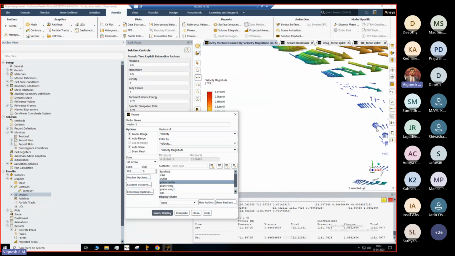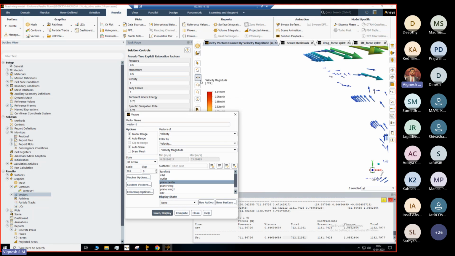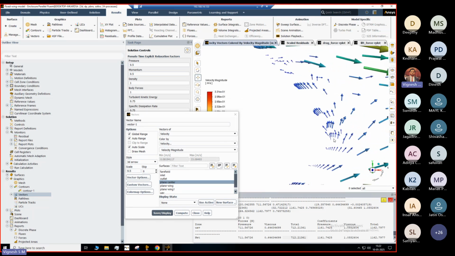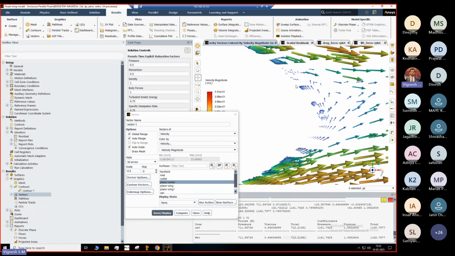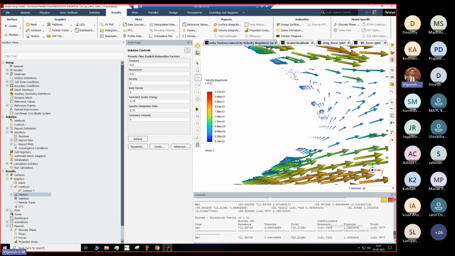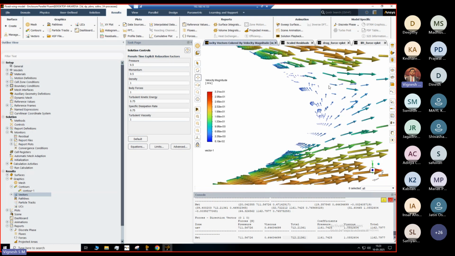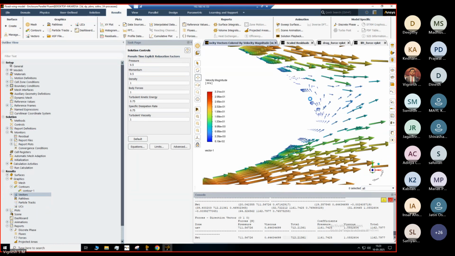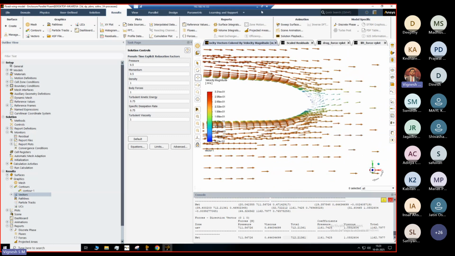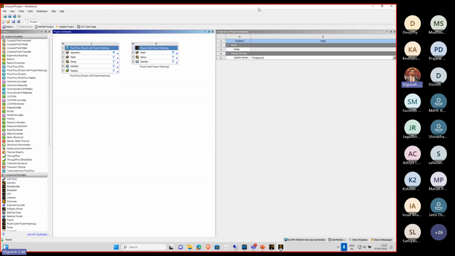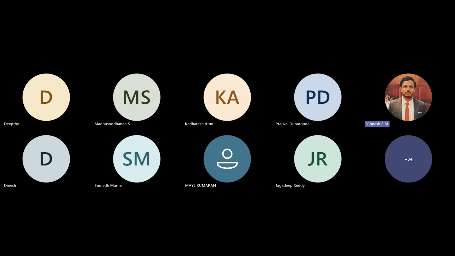The flow is getting reversed, right? You can see the flow is getting reversed. Just move this. You can see the flow is getting reversed. So slightly, the separation is being observed on the rear side of your drone. Okay. So you can think about how to control that. Is it leading you to a huge pressure drag? This will help you to understand the separation point. So are there any further questions? Please feel free to ask me on the post processing side.